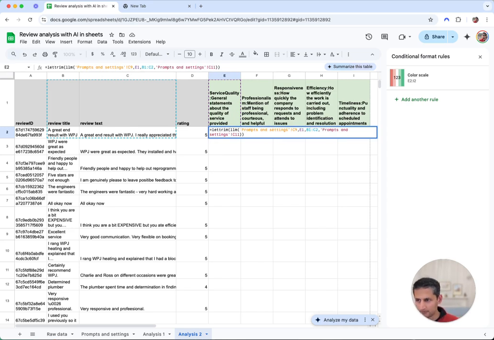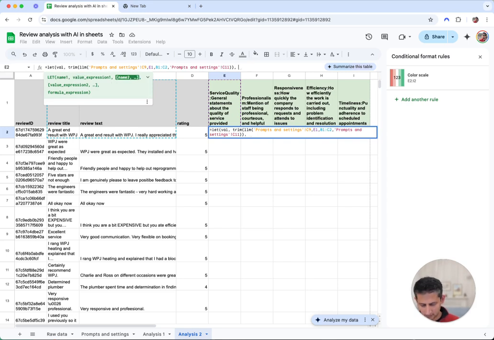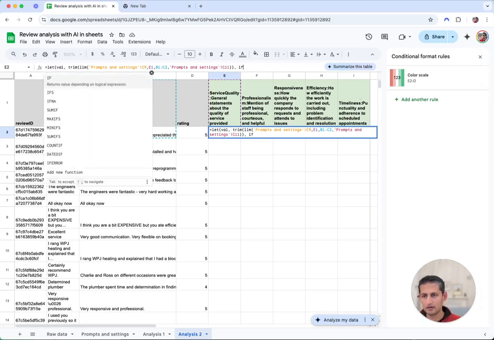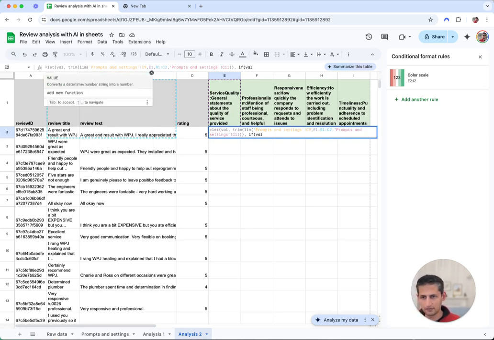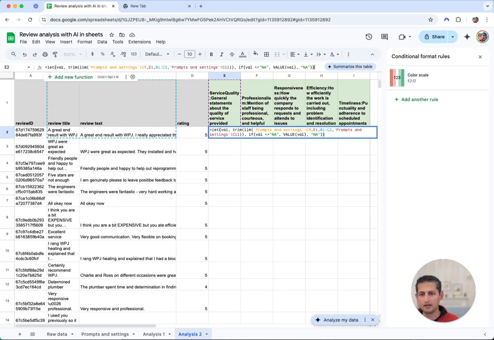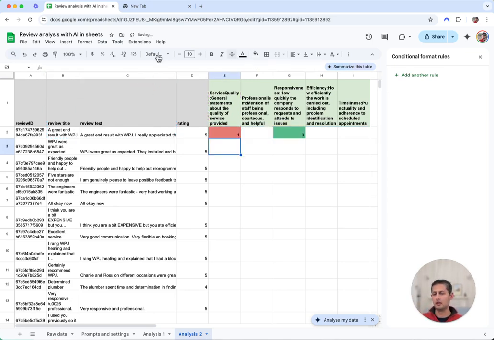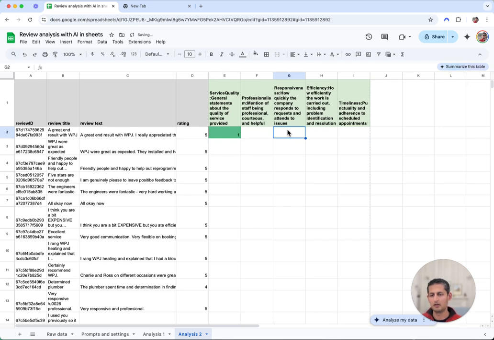So we can use the LET formula. Let's say we say this is val, and we have all this, and then we say, let's see, one second. Okay, so we say if the val is not equal to NA, then we're going to do val, which will make it a number, and that's it. Okay, so now this has become a number, and I had my dummy 3 here to see if the conditional formatting works. I'll take out my dummy 3, and now we've got something working.